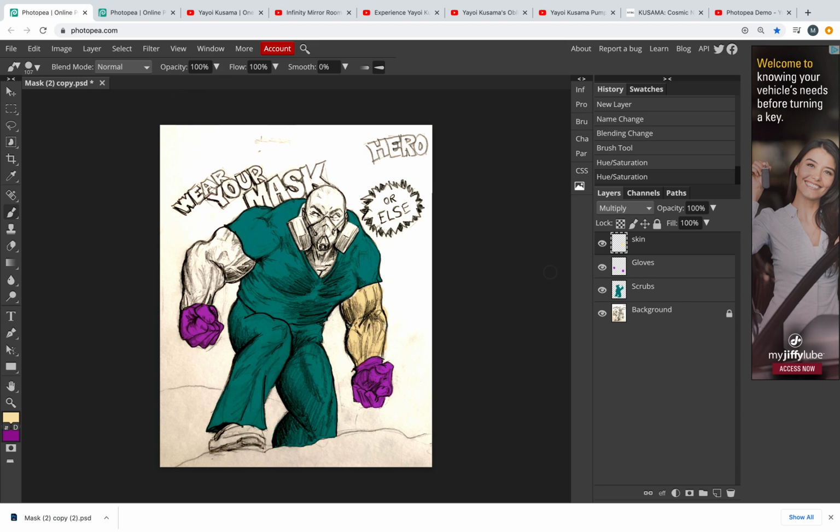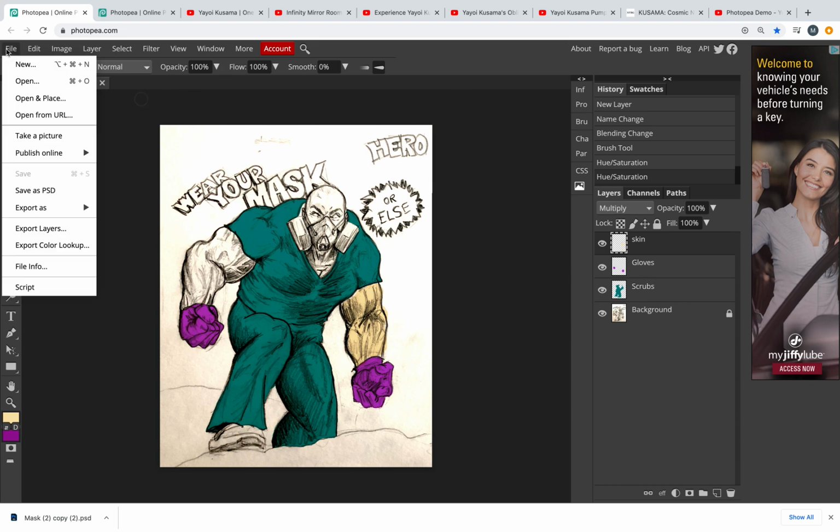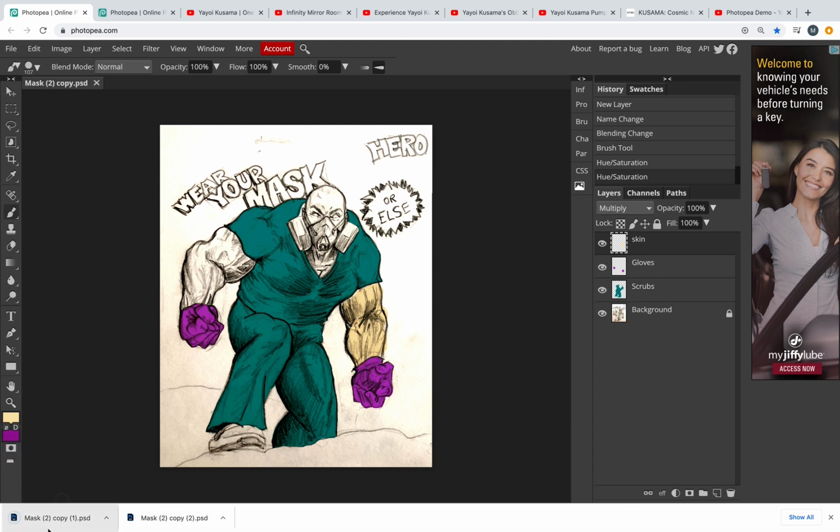When you're done with this and you're done coloring, remember, you're going to save this as a PSD. Save as a PSD. All right? It's going to create another copy in your downloads. What I would tell you is, later on, you probably want to erase the older copies, but it's good to have it there because then, if you screwed up, you always have another copy of it.